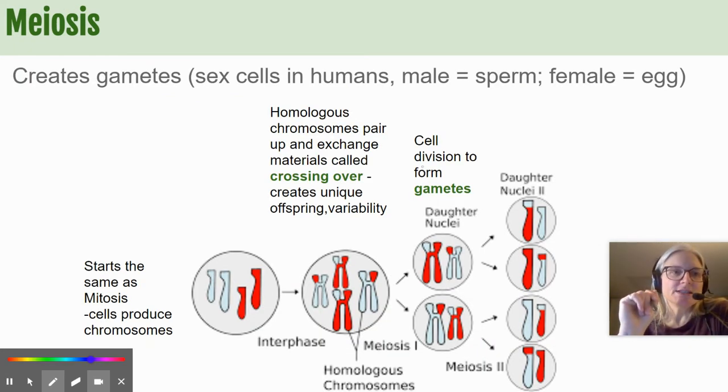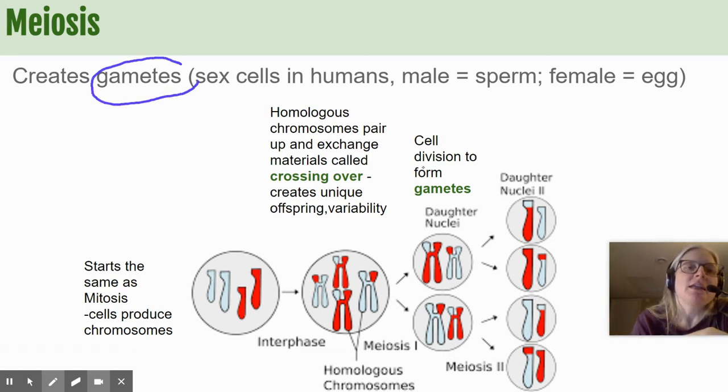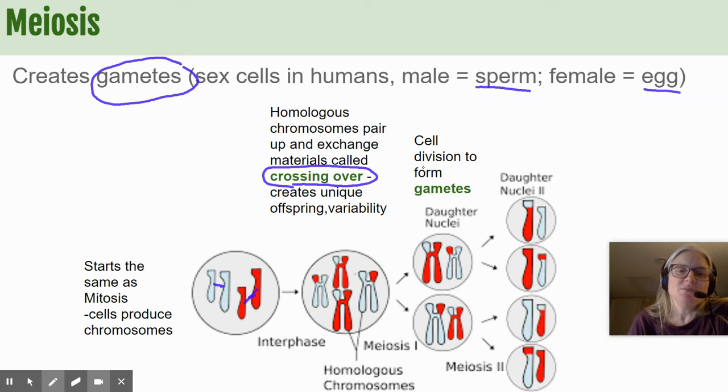Now let's dig into meiosis. Meiosis is not creating identical cells. We are creating gametes. These are the male sperm and the egg. All right, so it's going to start the same way as mitosis. You're going to produce a copy. You're going to make a copy of each chromosome, and they're attached at the centromere again, and they're going to line up. Now, this is where some crossing over can occur. So when they line up, sometimes these chromosomes will cross and kind of switch genetic material. Then stuff gets all mixed up.